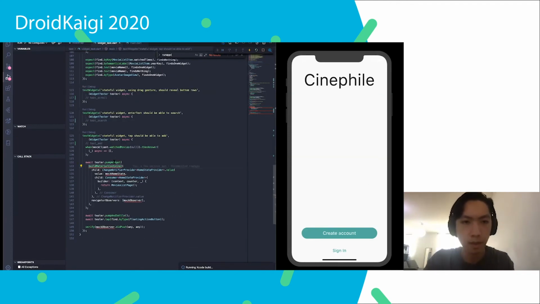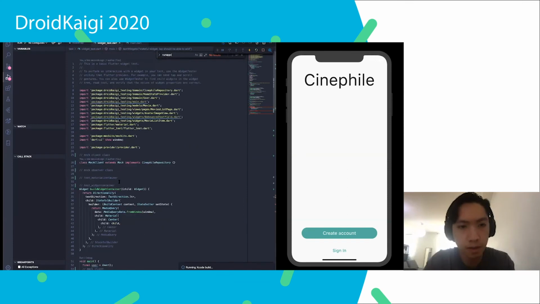We also want to build our whole page. So for that, I've created a method that builds a material container that has the movie list page, and it can also have a state attached to it. So let's expand this build material method.